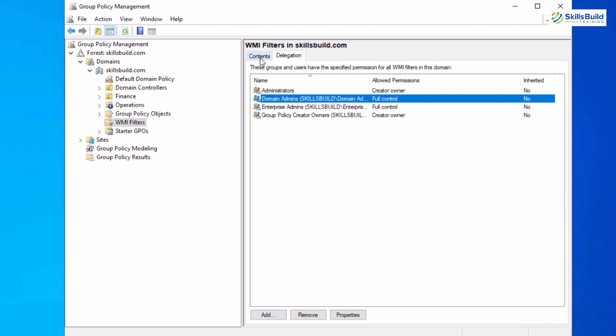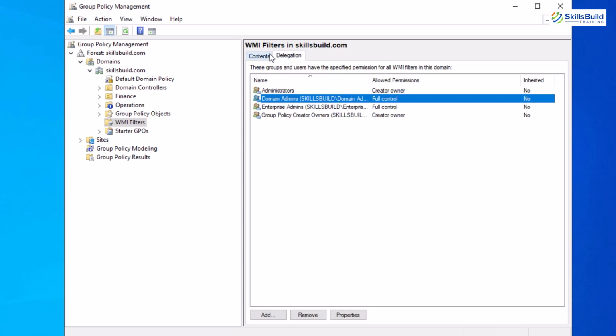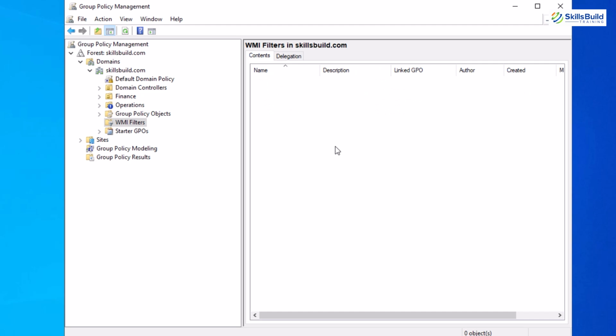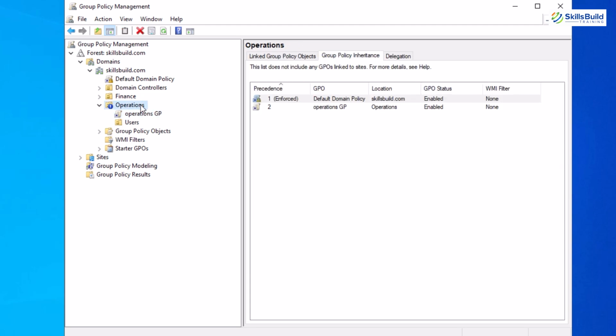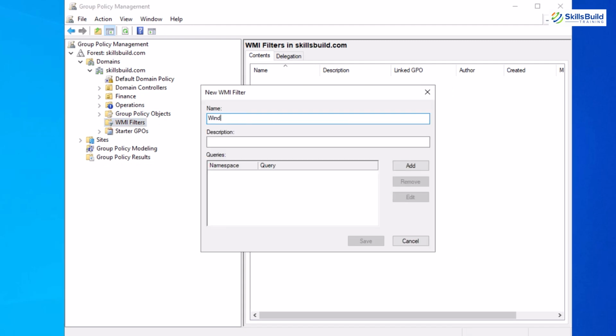For instance, if there are any system-specific group policies that I want to enforce, then first I have to create a filter for such systems. Like here, I have a policy for systems having Windows 10 installed on them. So if I apply or link the group policy to the specific OU, then it will be implemented to all users, which I do not want. In that case, go to WMI Filters and then create a filter. For that, click on New and then name the filter. Let's say I name it Windows 10 Filter. Now add the query by clicking on the Add option.